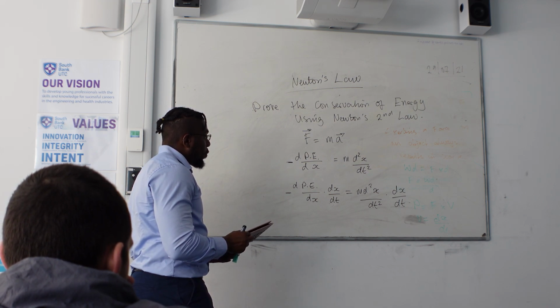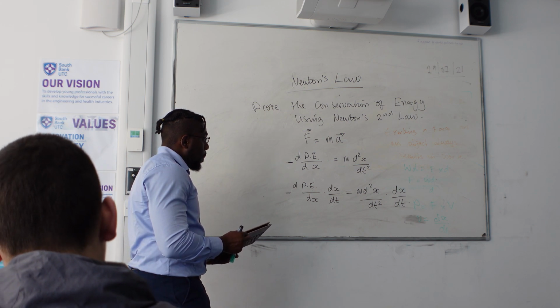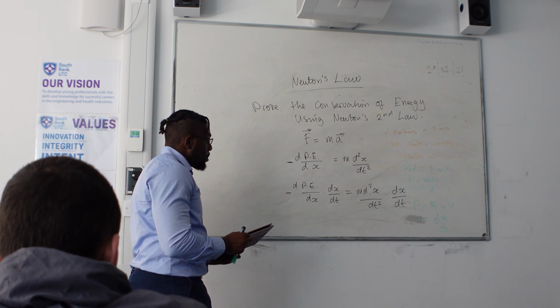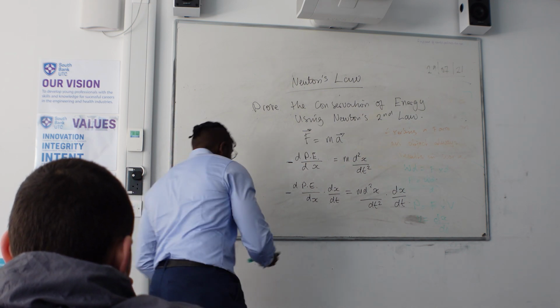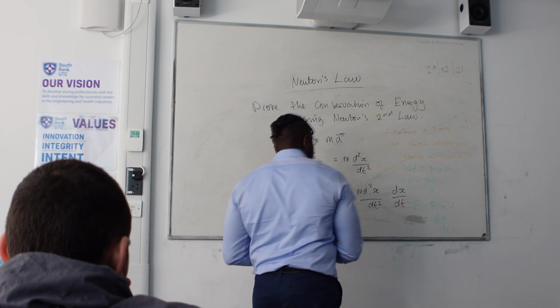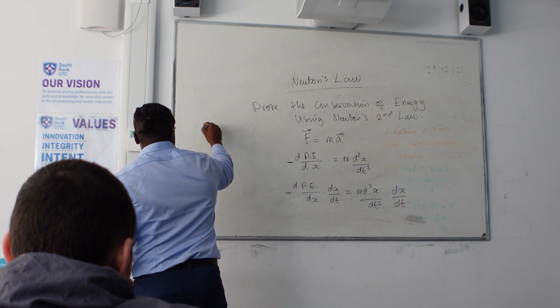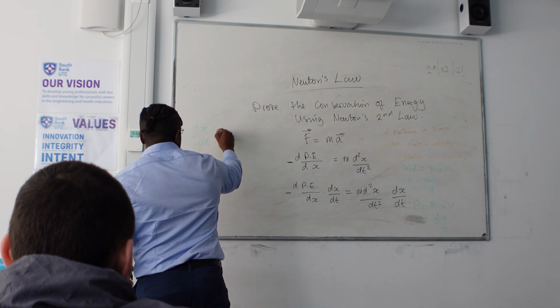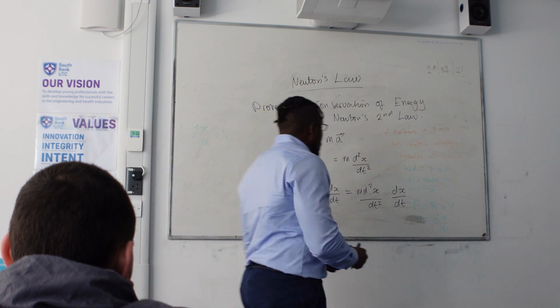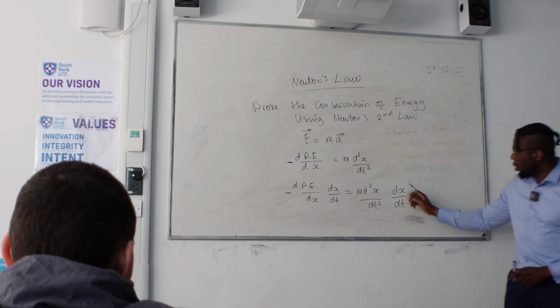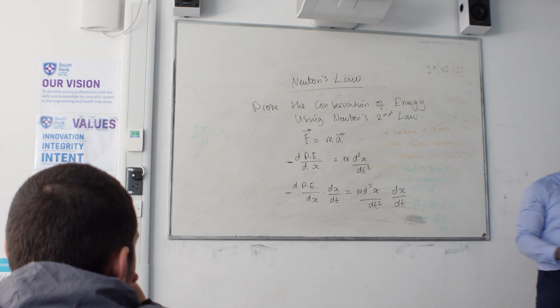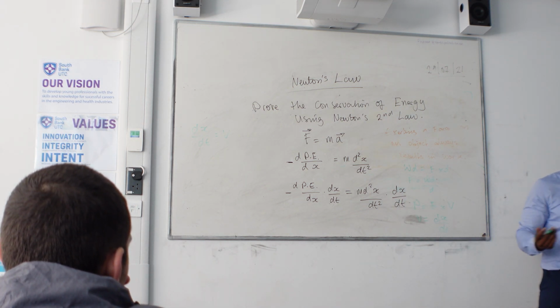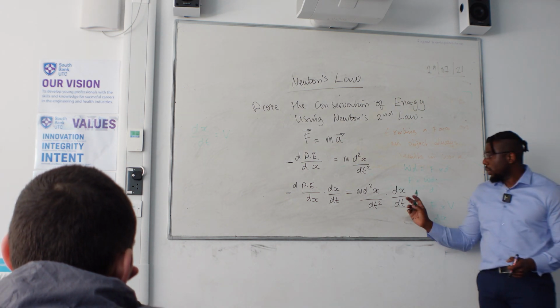we know that dx over dt is v, right? So we know that dx over dt is equal to v. What we essentially want to do in this case is a little bit of, I don't like saying tricks, because in mathematics there are no tricks in maths. It either works or it doesn't work, right? But I'm going to call it a trick.